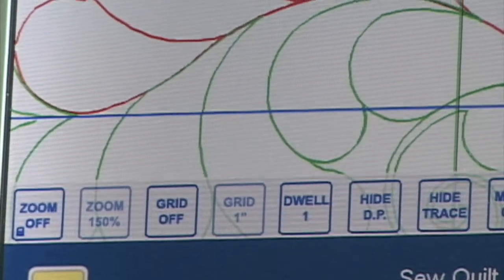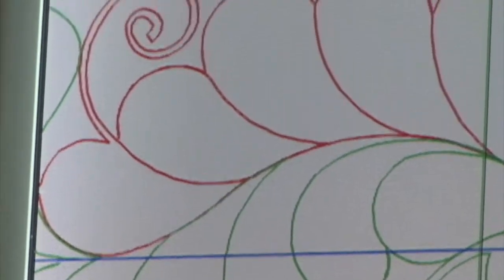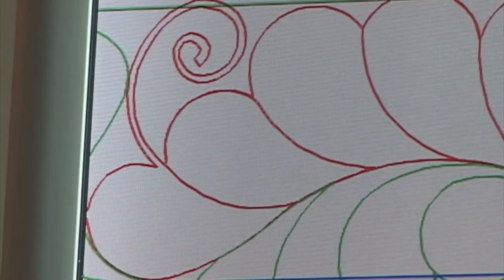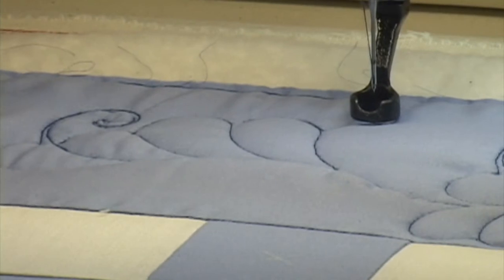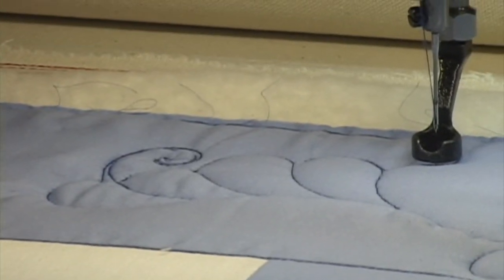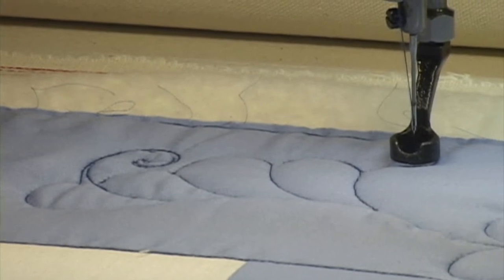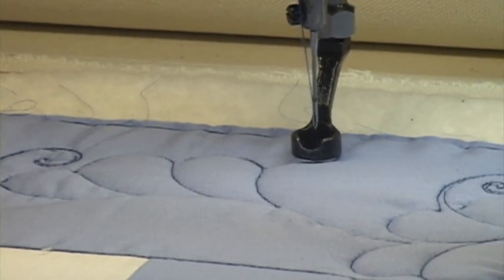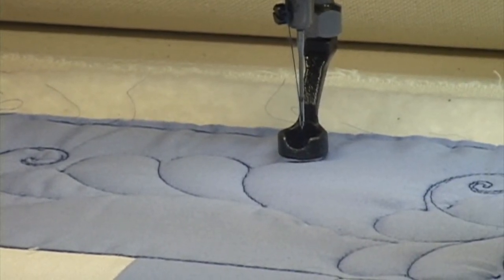Also, my tension isn't the best. I really don't care at this point because this is just a project. It doesn't matter if it's not perfect. It's all a question of playing around. Normally, if this was a real quilt, I would have stopped much sooner, adjusted my tensions a bit, and maybe played around a bit more with the stitch length. But we'll carry on as we are. So just go start.